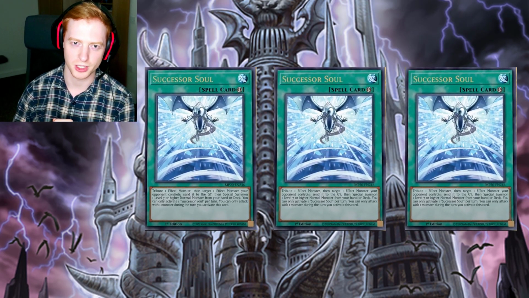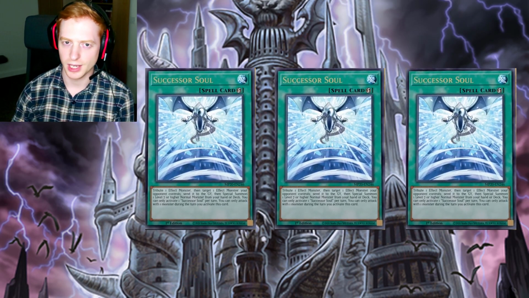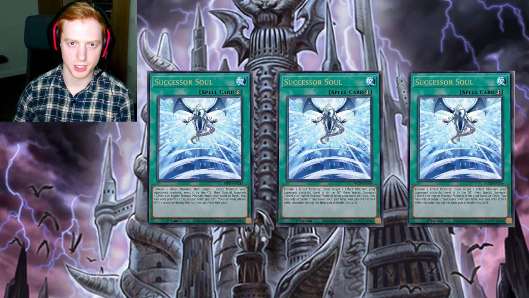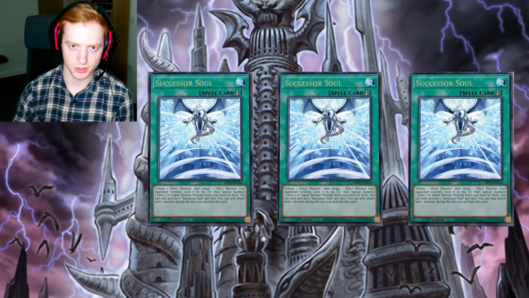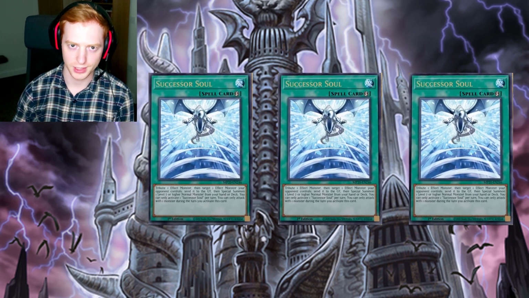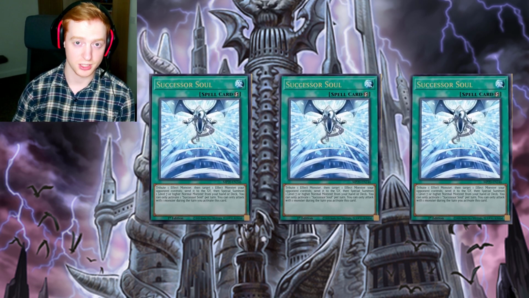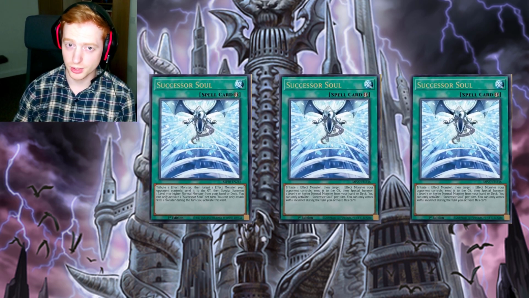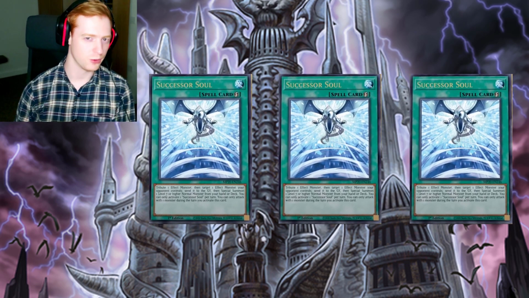It also synergizes very well with the Dark Spirit cards. So you could bring out an Emperor, you could bring out an Empress, you could deal some damage, send it, summon a Zoa, revive one of your Dark Spirit monsters, and just continue that train running. The only downside to Successor Soul is that you can only attack with 1 monster on the turn that you use the card, so you need to be careful on how you manage it.